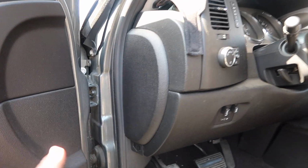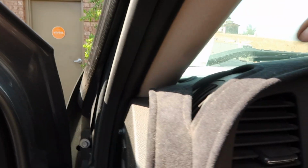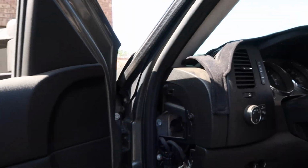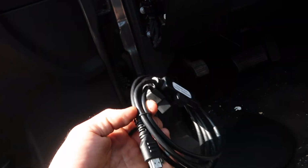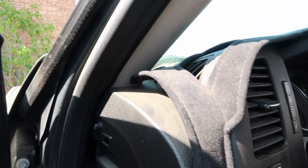So first things first, we are going to pull off this side cover because I think that's pretty much the best way to route it. I should probably read the quick install. As far as getting the cable up here, I think it will come out right where this door seam is. Obviously you might see a little bit, but I have this dash cover anyways, so we should be able to hide it pretty good. We're just going to run down through here and get to our OBD2 port. Obviously the wire is probably long enough to reach other stuff, but we'll get it set up, kind of run it through, and see how close we can get it up in there and tucked.